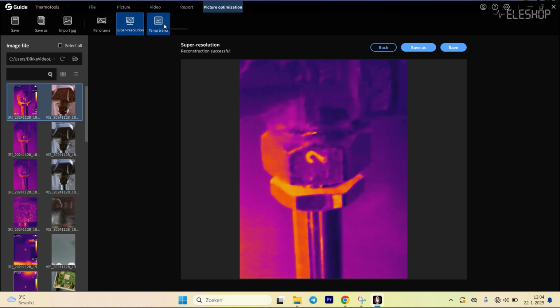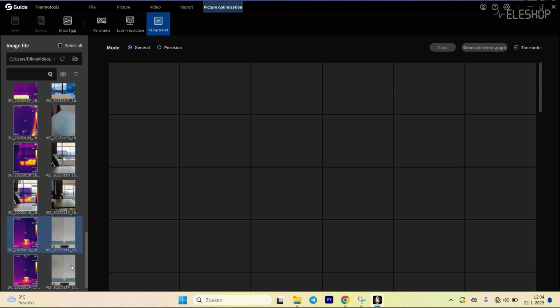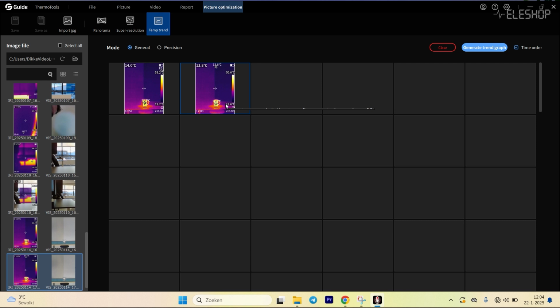Also very nice is temperature trend. I'll also demonstrate this. This can be very useful in a report. So what it does is show you the differences in a graph over time in the temperature differences. So I have here two exactly same photos from a cup of tea that I made earlier. Here you can see the time. It's a time difference of 4 minutes.